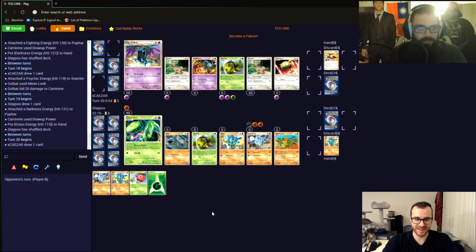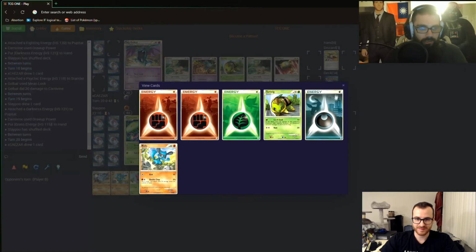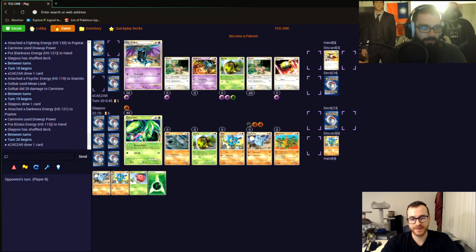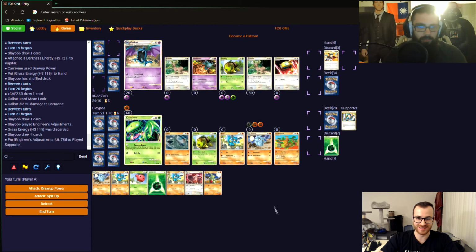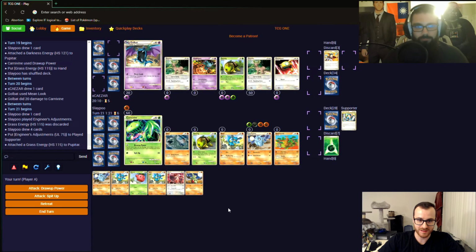For Turtwig, I have Grass, Dark, and Fighting, but I guess I have so much Energy Search power. Especially with draw power. I do have Carnivine in my deck as well. Carnivine's really nice. I'm gonna play Engineering Adjustments, discard the Grass Energy I pulled, and then draw 4. Yeah, that card is disgusting. Alright, I'm gonna go ahead and put a Grass Energy on Pupitar here.